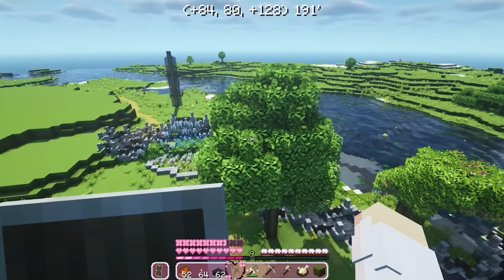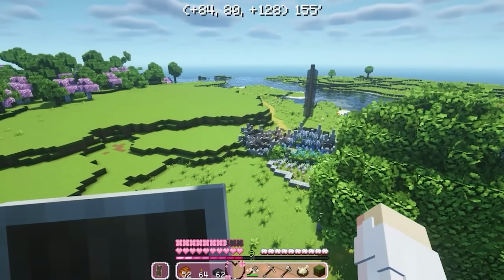After this, it's actually time to start building. So for the house, I wanted a medieval but Fairycore feel with a really amethyst focused palette. And with that being said, let's get into our build time lapse.